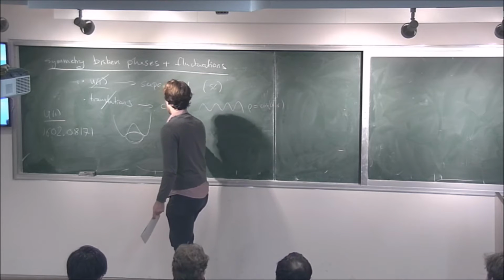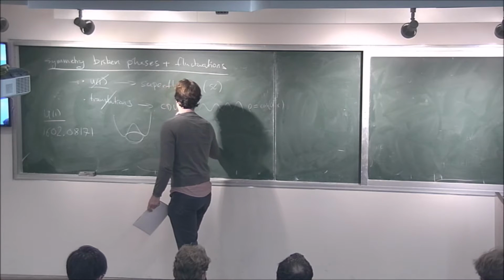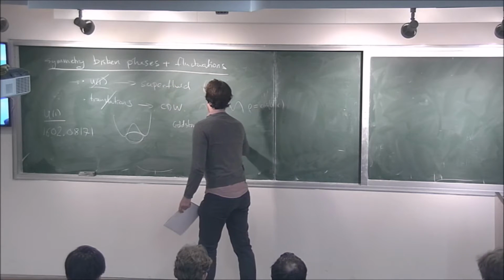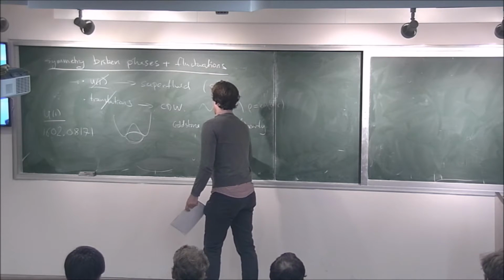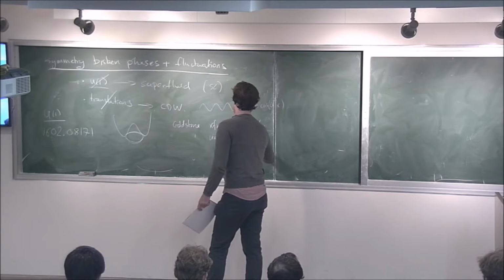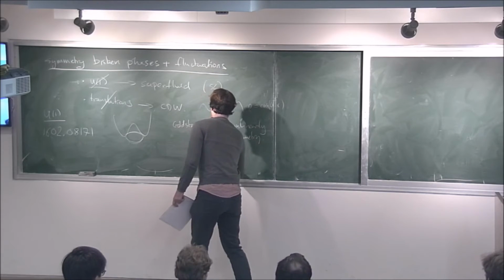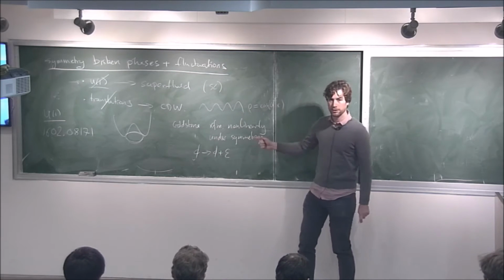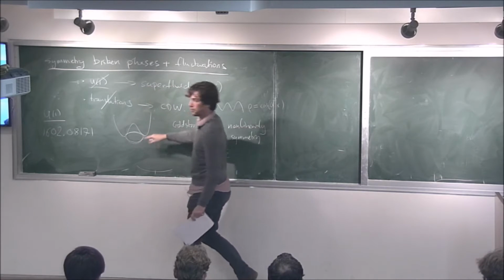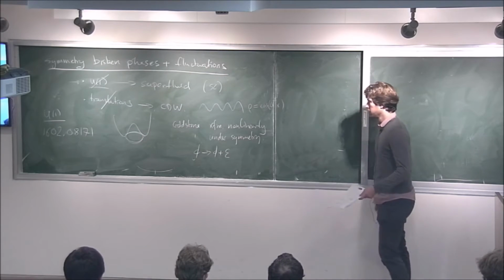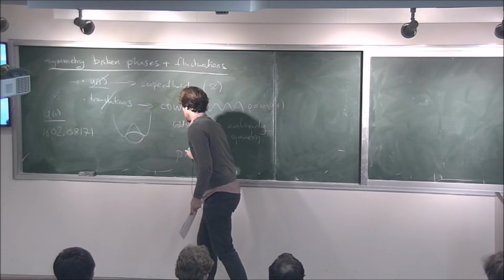So the symmetry acts non-linearly. Goldstones transform non-linearly under the U(1) symmetry that's broken. So phi goes to phi plus epsilon. It shifts. Okay, this is non-linear. It doesn't get multiplied, and that's just the fact that the symmetry generator has to move you around this vacuum manifold. Now the generator of the symmetry is the total charge.